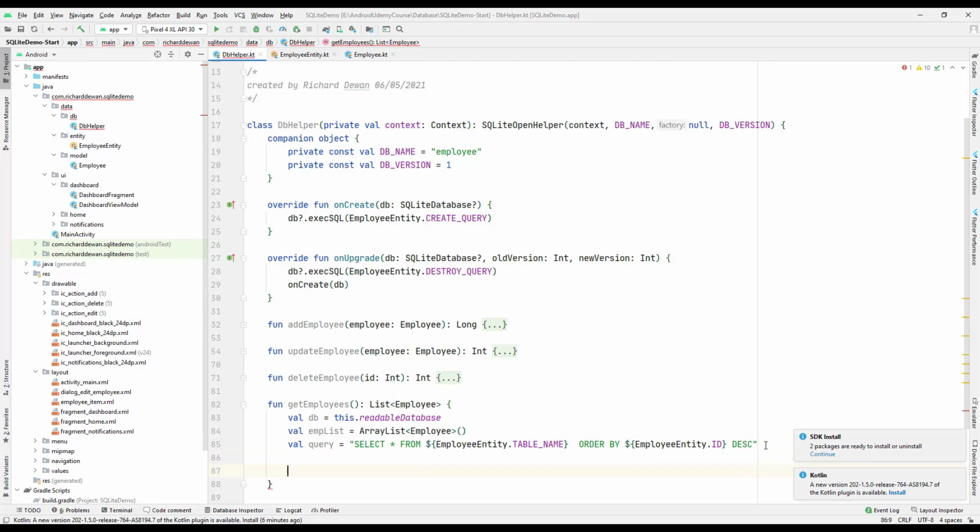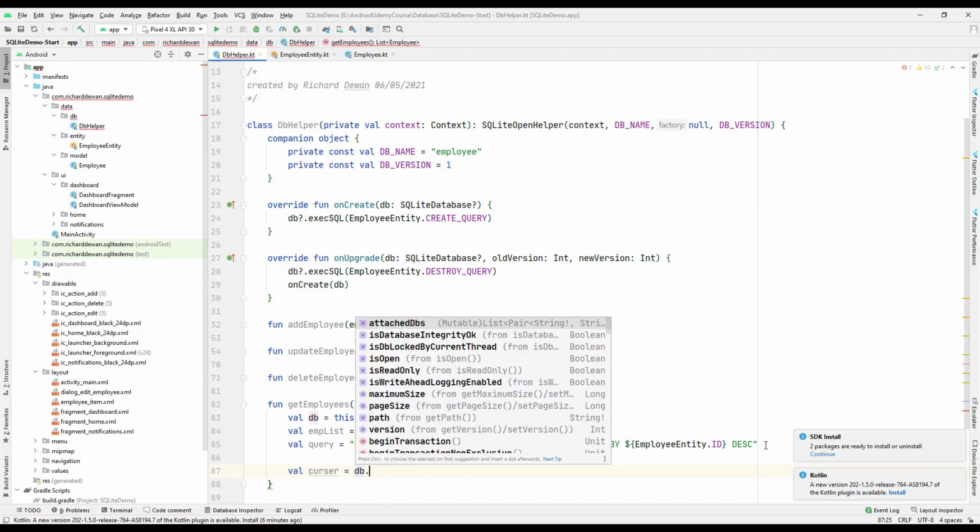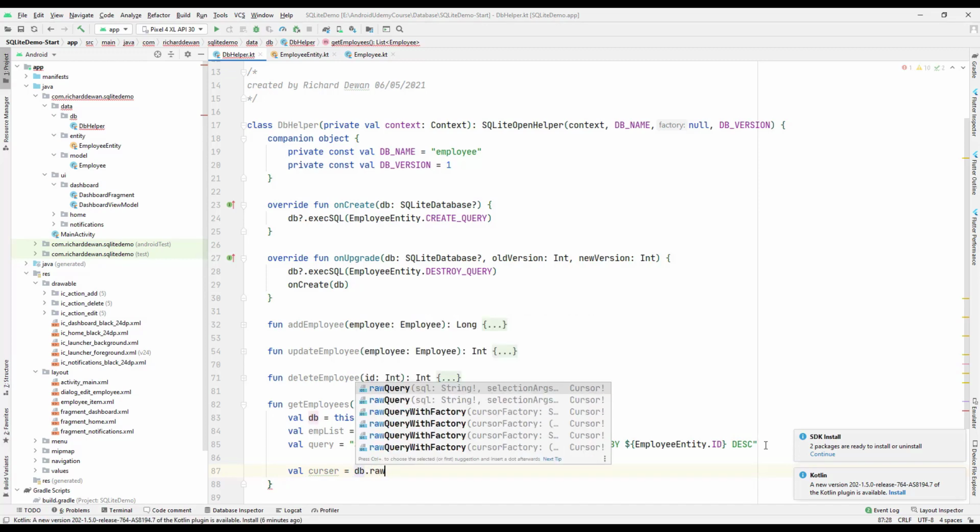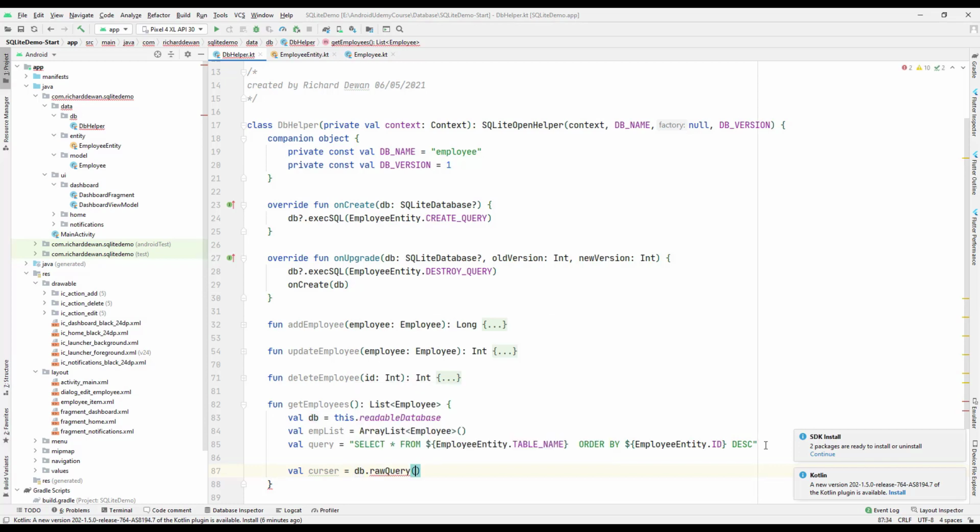And then we will do another thing over here. What we need is a val, cursor, which equals, since we have db already, db dot rawQuery, because we want to write a raw query.